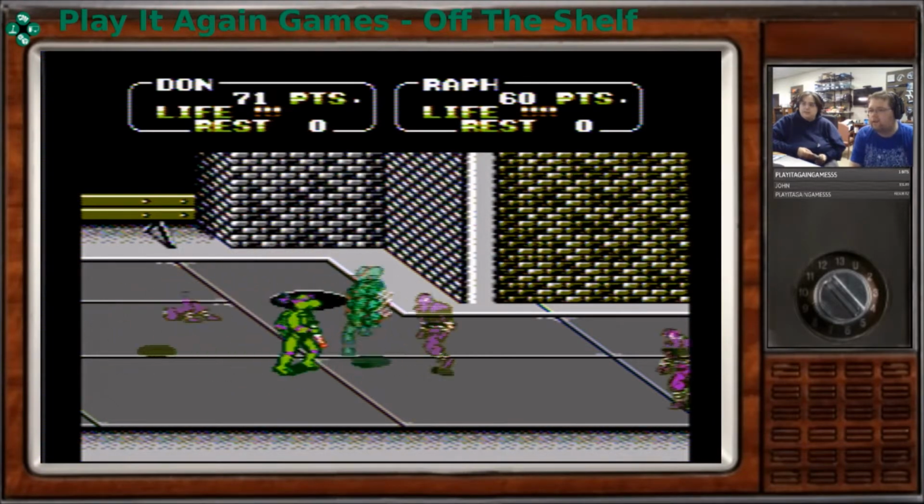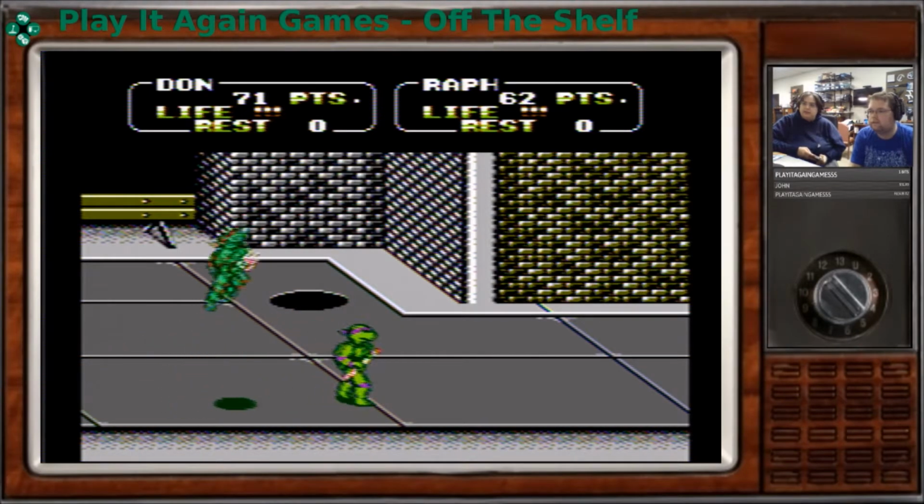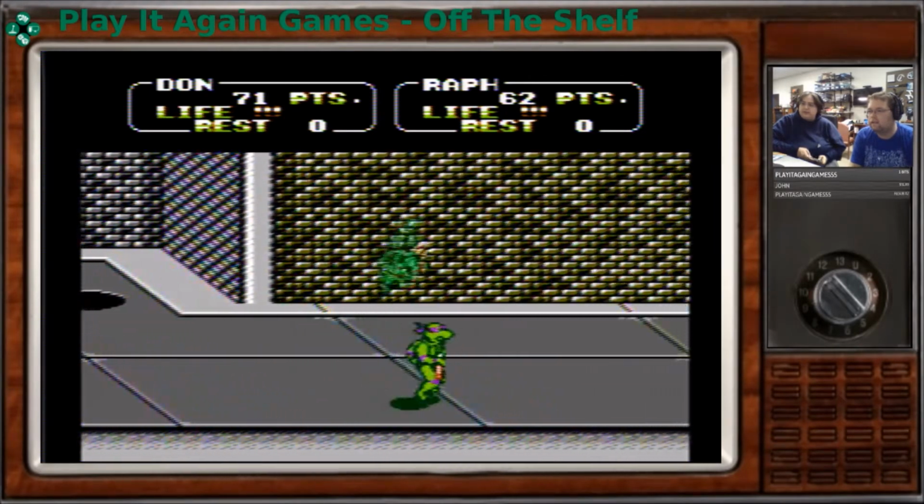If you actually jab, it'd be nice if you had a grapple move. That would be nice, too. Right? Like... this is weird. Well, guys, if you got any tips or tricks, man, you let us know.